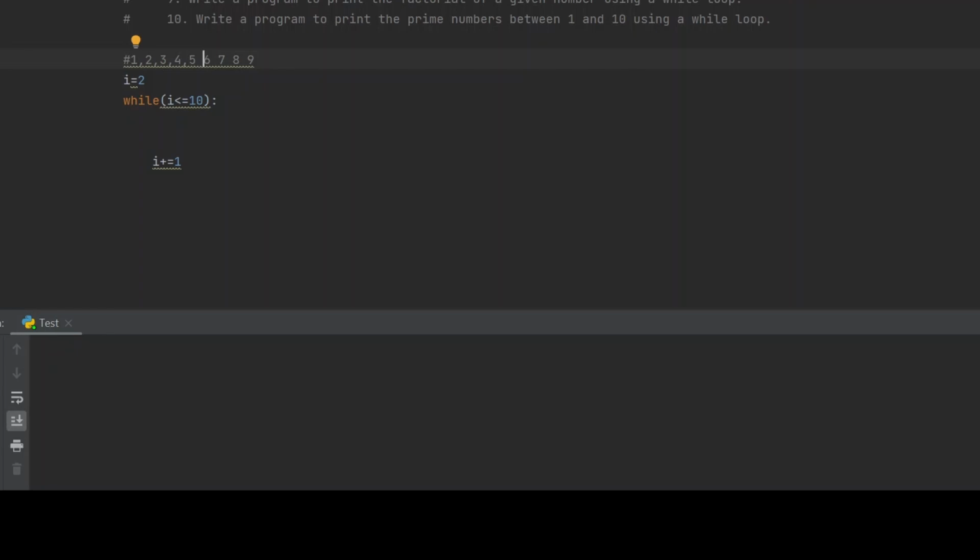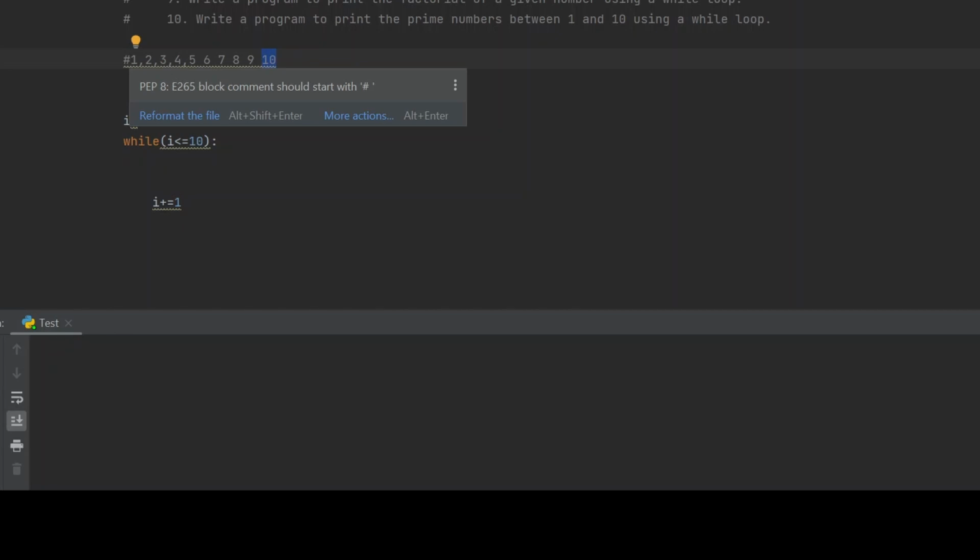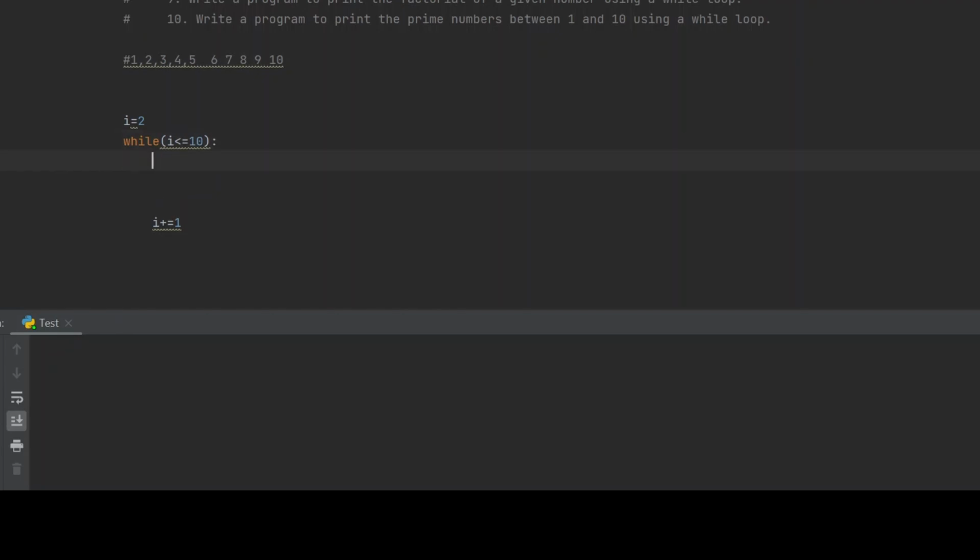So I will have to check for the prime numbers. For 10, I have to divide the 10 with 1, 2, 3, 4, 5, 6, 7, 8, 9 to see whether this is going to be divisible by any of these numbers. And the point I'm trying to make here is I will have to do it only for the half of the number, because the higher the number becomes, it will be giving me a fractional remainder. So to avoid that, I will have to do it only for the half of the iteration to check the prime number. So I will need to use one more while loop.